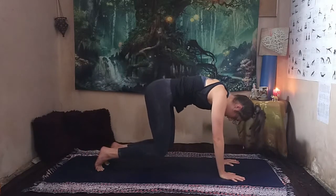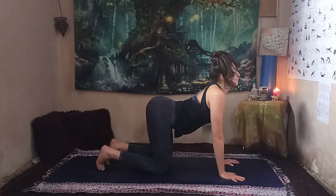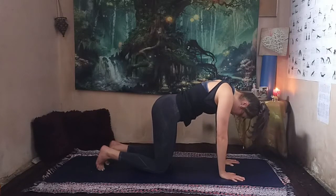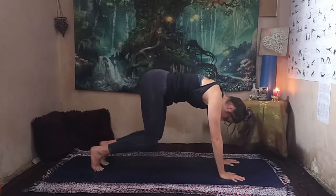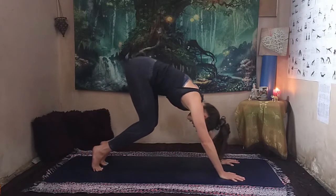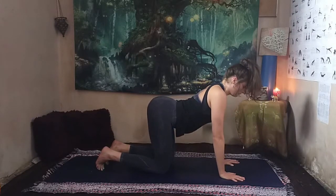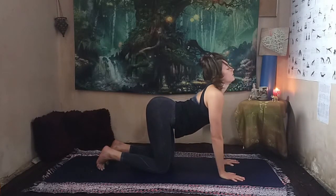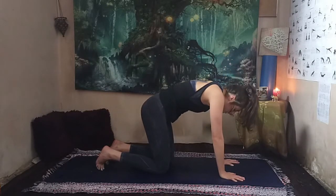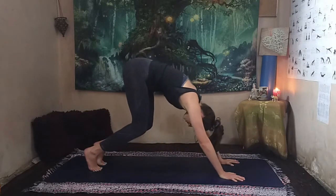Inhale, release. Belly drops. Exhale, pushing away, we're starting to round through the spine, and then the knees lift, keeping a bend in the knees. Inhale twice more. Adjusting if you're feeling pressure in the wrists, then just take it into that cat pose without lifting the knees, or lift the knees on your exhale.